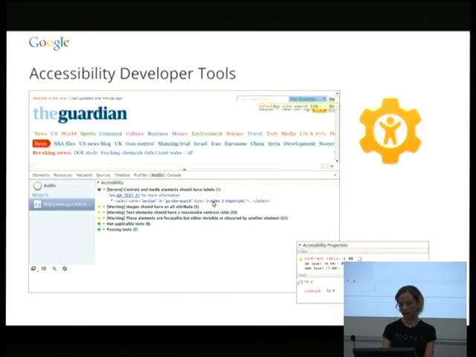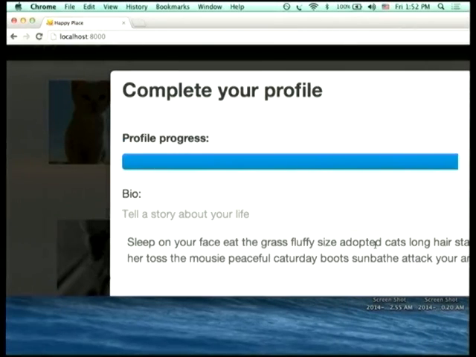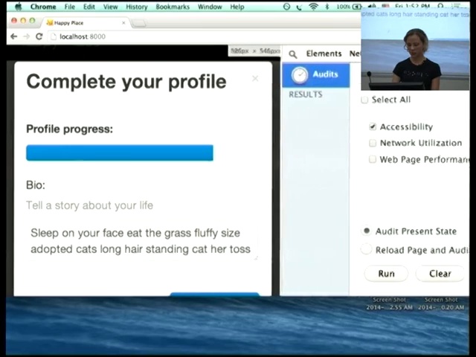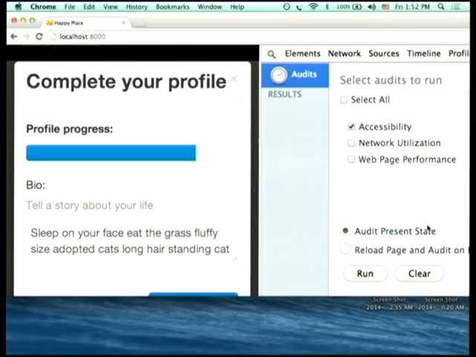So I'm going to demonstrate this tool called Accessibility Developer Tools, which is available as a Chrome extension, also available as a library, which I'll just show in a minute, but I'll just show you the Chrome extension first of all. So back to this demo site. Inspect the page. Unfortunately, because this is so low resolution, it's going to look a little bit janky, but we'll do our best. So this is the Audits tab in Chrome Developer Tools, which probably a lot of you are familiar with. This is going to allow us to run this accessibility audit on the page.